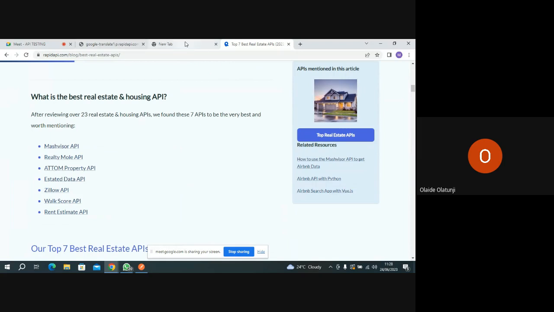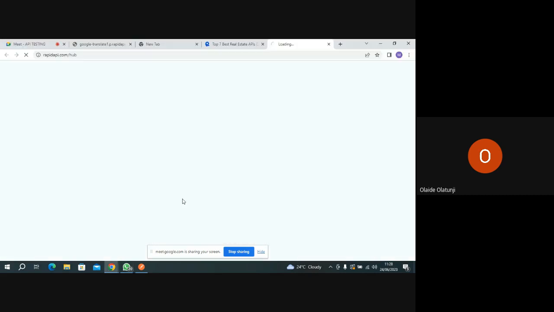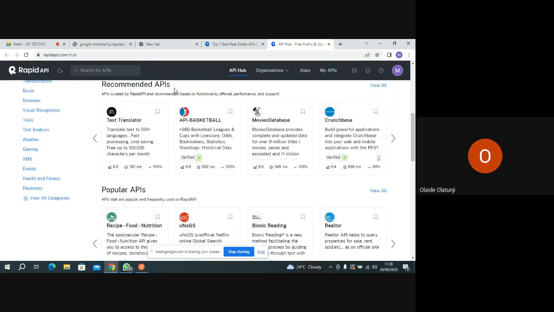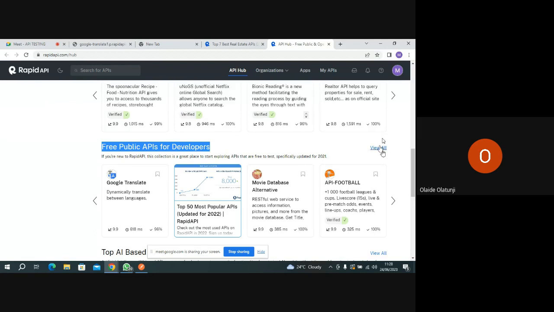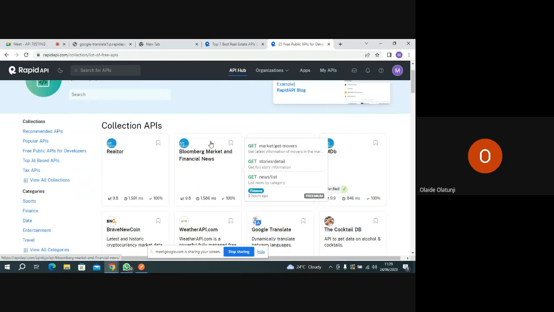Do the URL again. Scroll down to free public API, then click on SEO. Then click on the realtor.